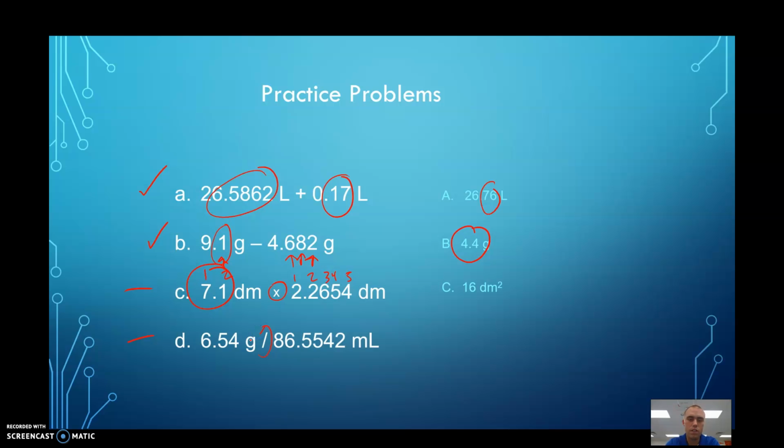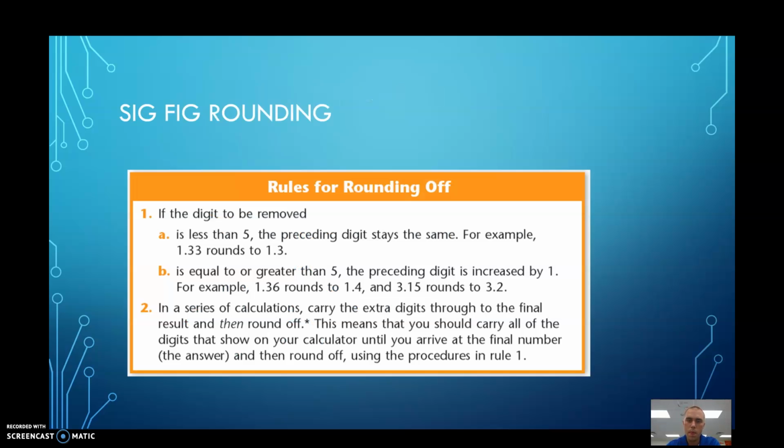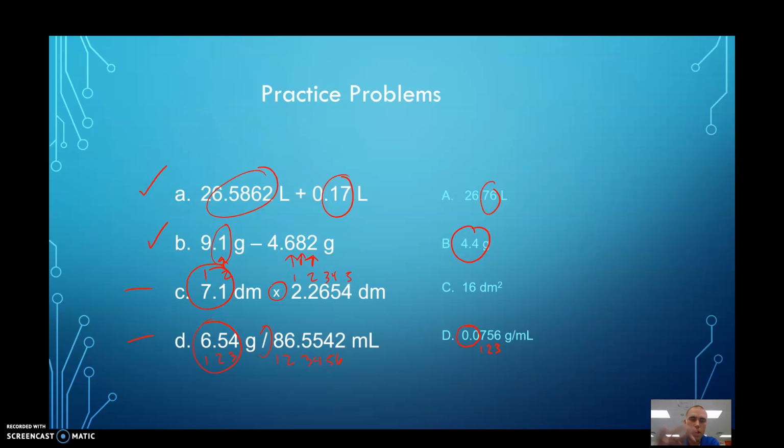Here I'm dividing. So again, I'm counting sig figs. This number has 3. This number's got a lot more than 3. So it has 6 sig figs. I need to keep my final answer to 3 sig figs. And so these zeros don't count. Those are my leading zeros. 1, 2, 3 sig figs. These mathematical operations and the ability to do them with sig figs is very important.